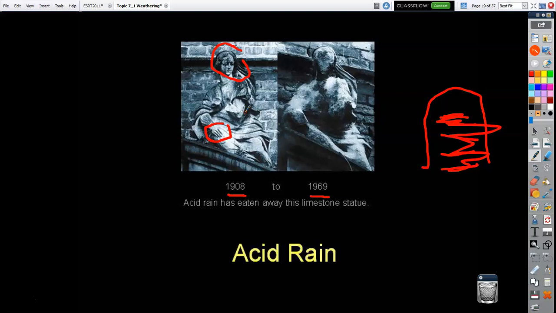So if people are on a tight budget or they don't have the money to pay for it, they're going to say, well, I'll use limestone. But over time, it's going to eat away the writing. You'd have to have it re-etched every so many years, or you're not going to be able to read it. If you spend the extra money and you buy a granite headstone, yeah, that'll last forever. You never have to worry about granite.